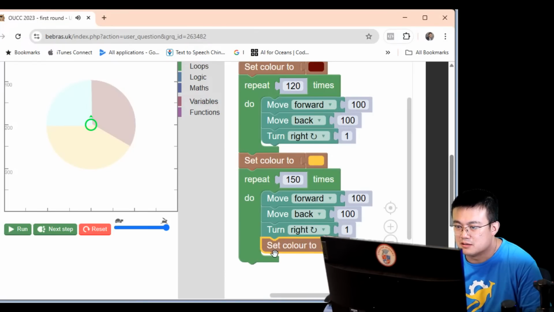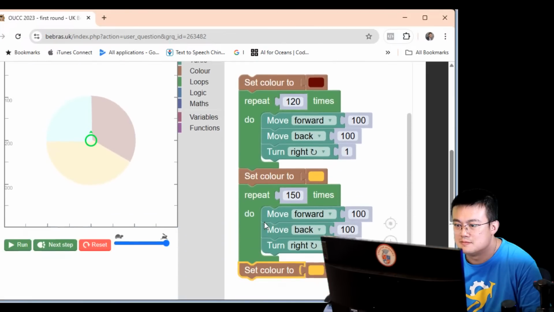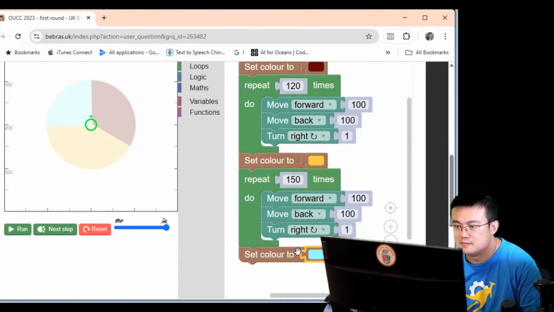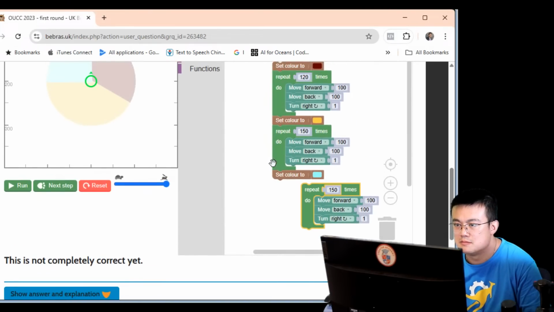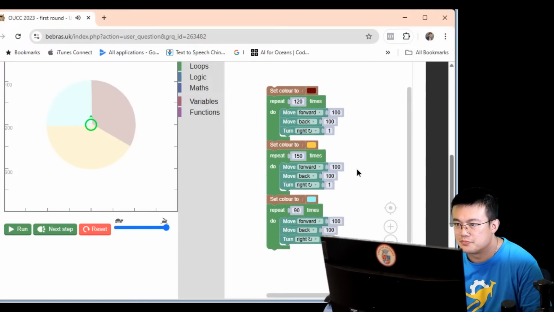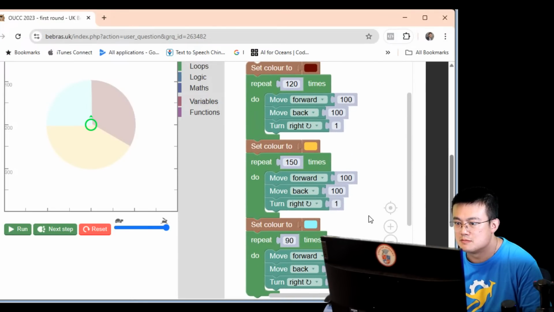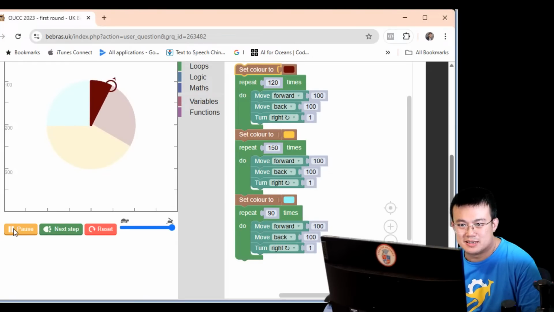And then finally, set it to this light blue color, and do the last one for 90 degrees. So that's the code. Now we press run again, and you'll see that it does the pie chart perfectly.